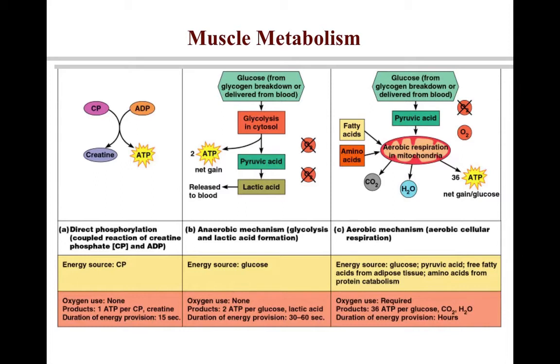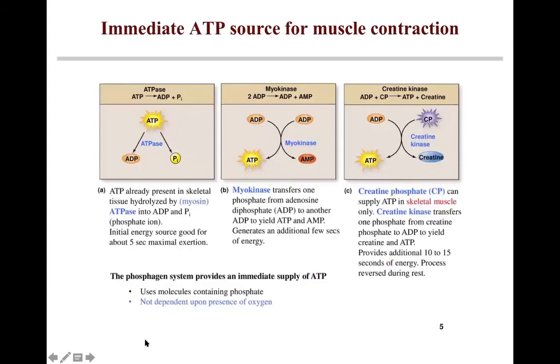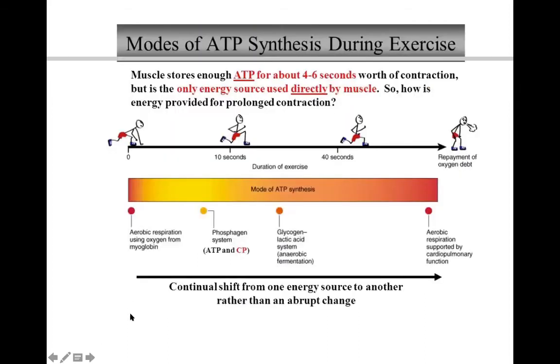So during the course of exercise, when we are doing exercise, this is basically showing you how the initial phosphagen system works in our system. This actually shows you during exercise how the energy sources change from one to the other, okay? We will learn the immediate energy, then we learn short-term energy, and then we learn the long-term energy.